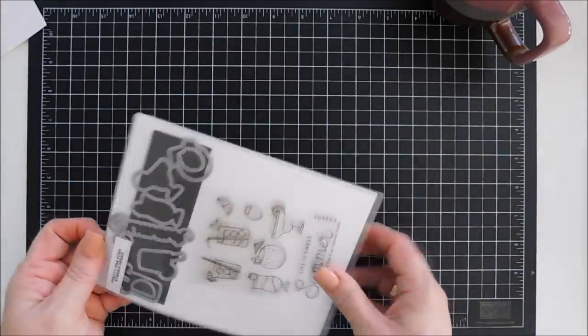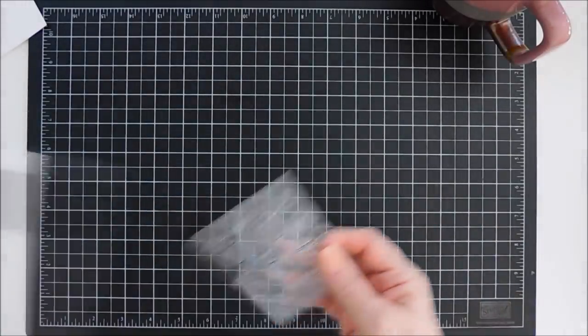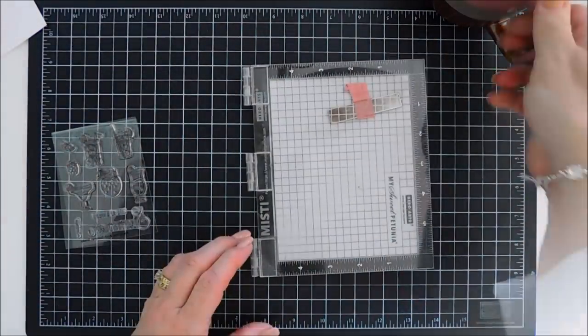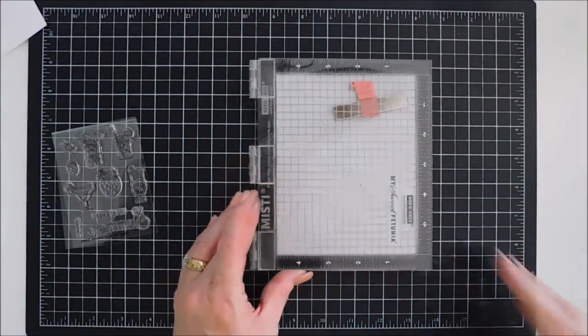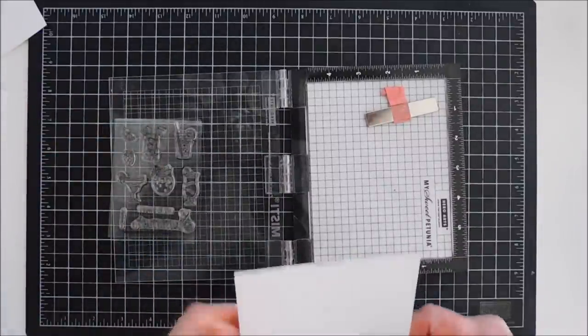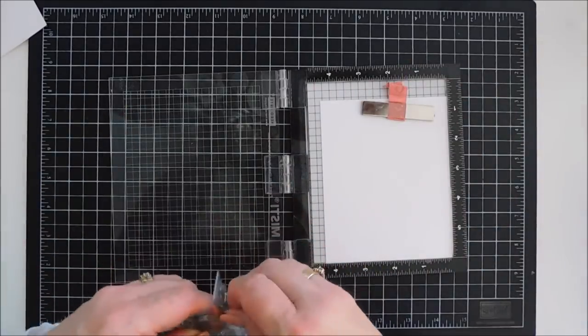We're going to do some stamping. We're going to stamp some cocktails. I don't know what it is about summer drinks, but they just make me happy. I guess if you drink it, it'd make you happy too. But I'm grabbing all of the drinks in the stamp set, and we're going to stamp them with the Misty. I have some white cardstock, and I'm bringing in Memento Tuxedo Black ink. Both of these are alcohol marker friendly.